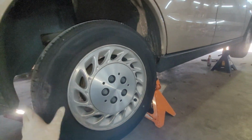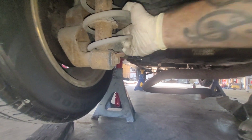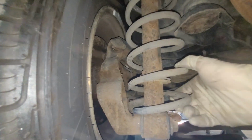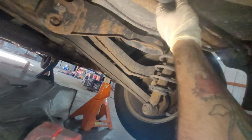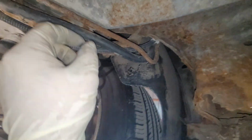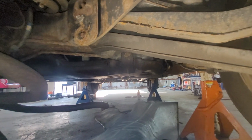All right, so when it came in, I'm waiting on Josh to bring me back some drill bits. I noticed there was a little bit of camber and it was consistent on both sides. I'm like, all right. So I saw that, and then I saw that. So this is not doing anything. No wonder it has camber. I also noticed the fuel lines for the filler neck, which it came in here for leaking gas, so that's fair. I'm gonna have to pull all of that and see what we got going on, but that line is gone. But funny enough, it doesn't look like that's where the leak was coming from. There's a leak over there, so I'm just looking for these bolts.